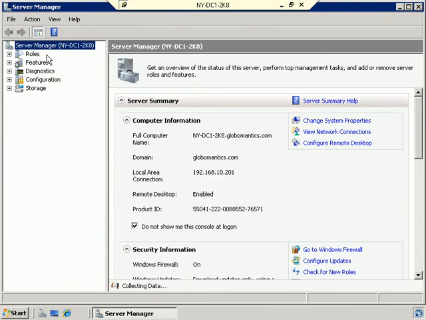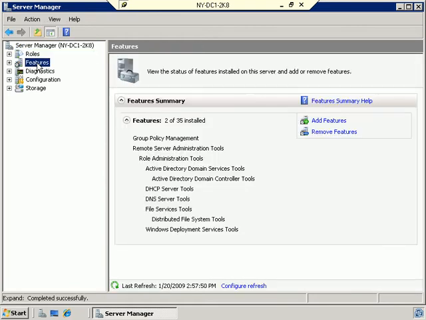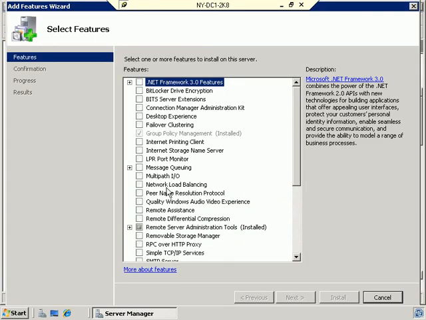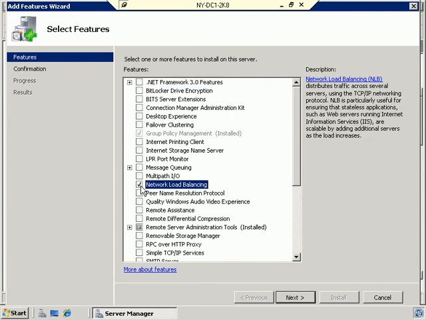Sometimes it's hard to keep straight what's a role and what's a feature. But if I click on Features and then click on Add Features, you will see here that there is network load balancing. If I check that box, then I will have network load balancing available on this server and then have access to the management utility.